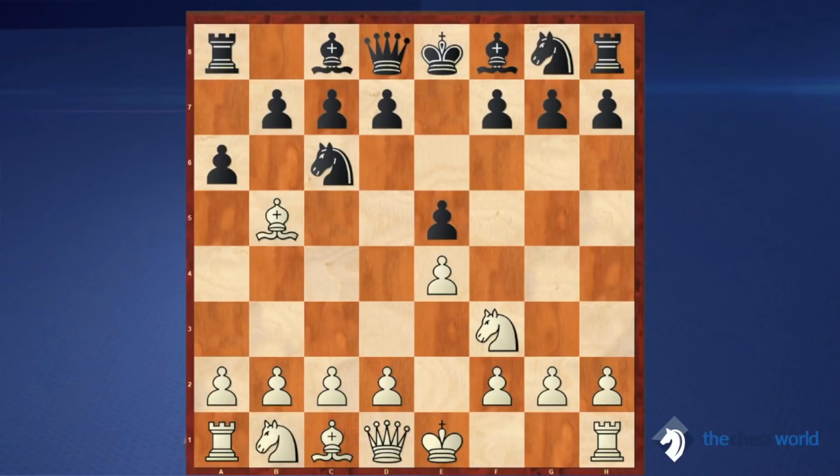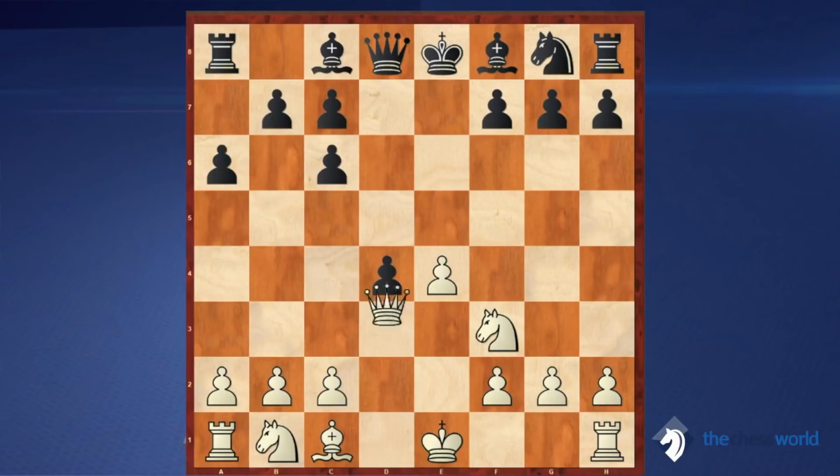A6, and now of course White has many moves here, bishop a4 or take on c6. Bishop a4 is the main line, but today we will focus on the bxc6 line. This is the exchange variation in the Ruy Lopez. Bobby Fischer very often played castle short side at this moment, but I would like to focus on this move, d4, and we can look at all games with this continuation. Queen d4.